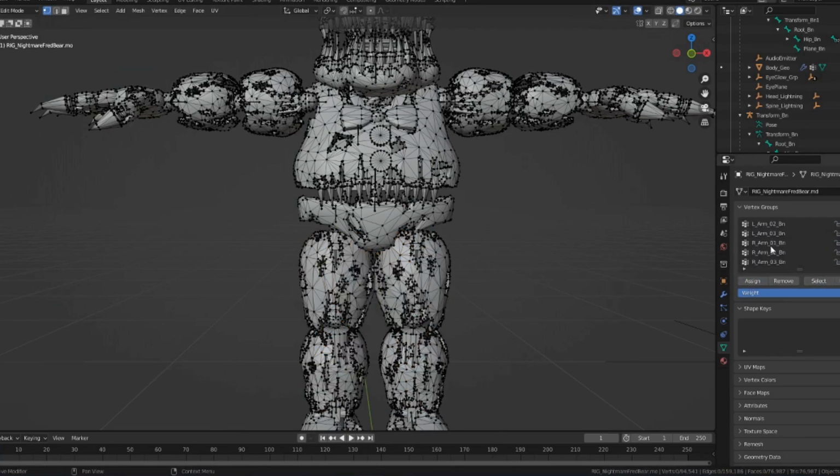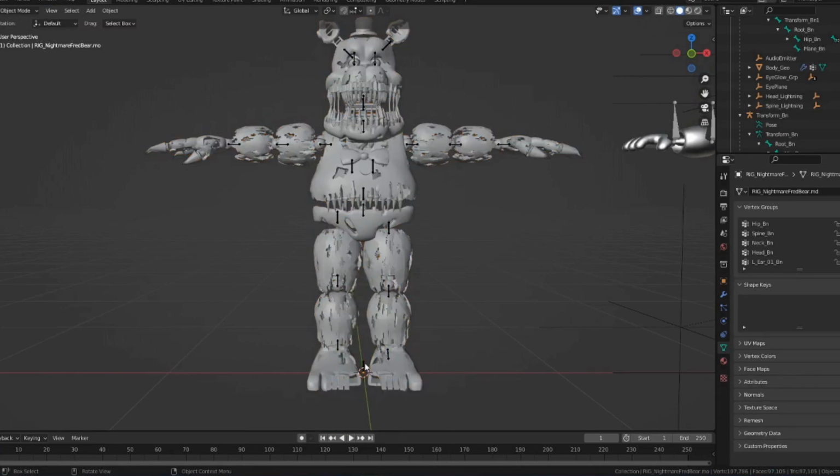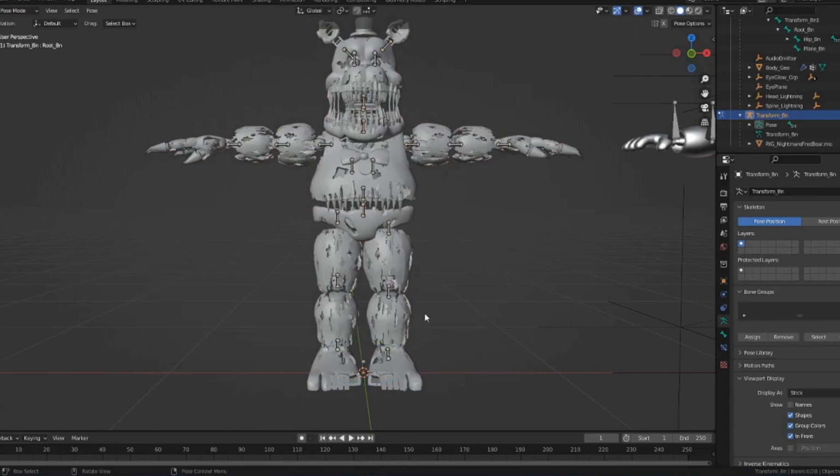There we go. Alright. And now all of the bones we have in here end with underscore bone. And hopefully when I go to pose mode and I move the root.